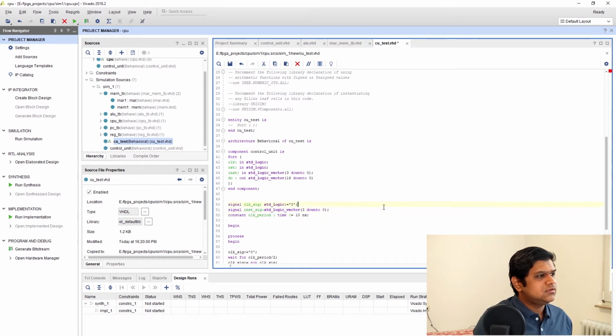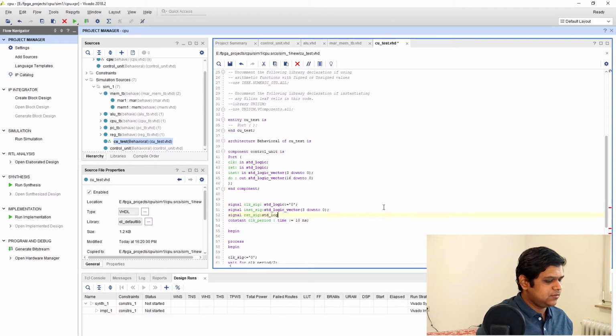Okay, and reset signal we will also need. Not vector, sorry, standard logic.